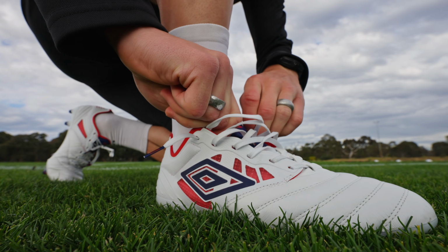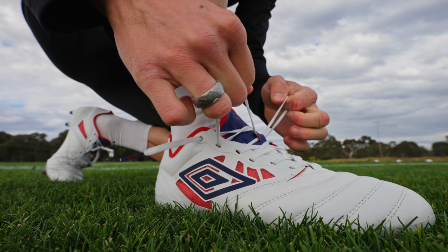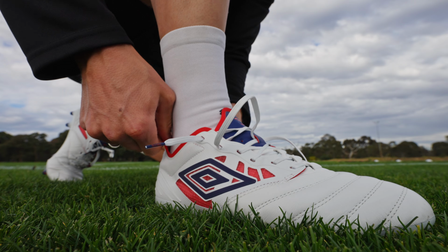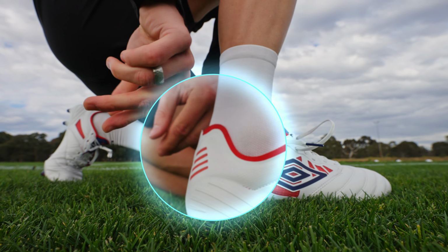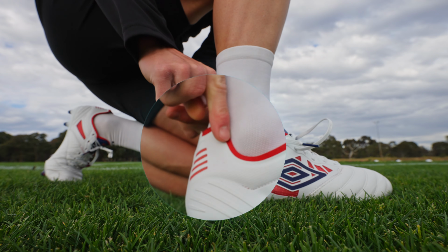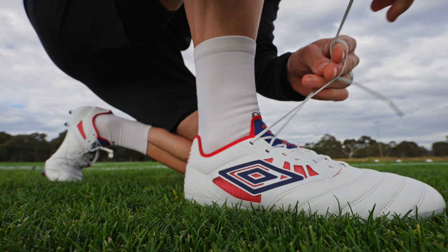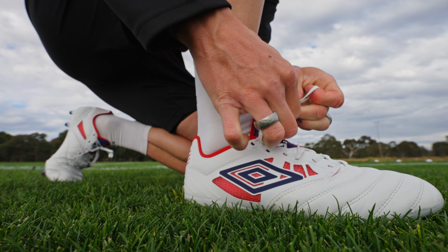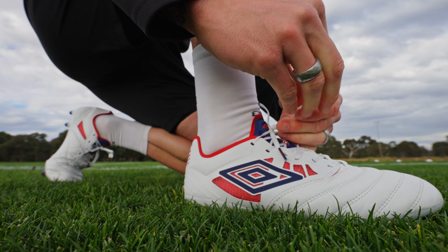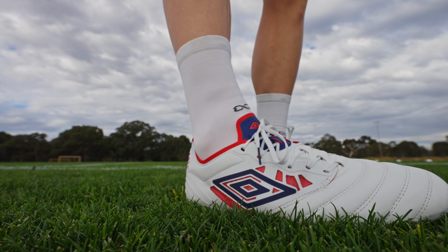Now the heel area is the one thing that I think is going to be the downfall of this boot. It is pretty cavernous and it's quite thin. As you can see, let's go this way, it's got kind of a really thin and sharp edge there. So I'm just hoping that during the playing process, it doesn't affect play too much, but we'll obviously talk about that as we move into some of the more serious play.